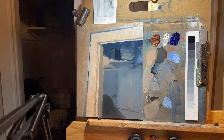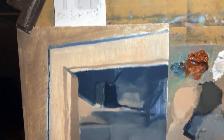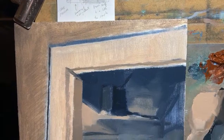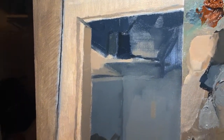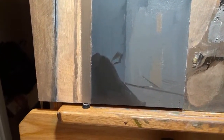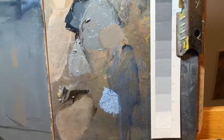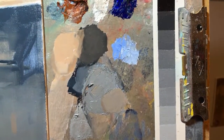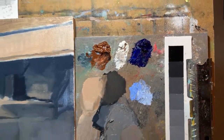So I'll give you a quick look up close at the painting so you can get an idea of the texture and the surface. I apologize if YouTube isn't the clearest platform in terms of definition and clarity, but at least it's a tool that's available to everybody, no matter where you are.